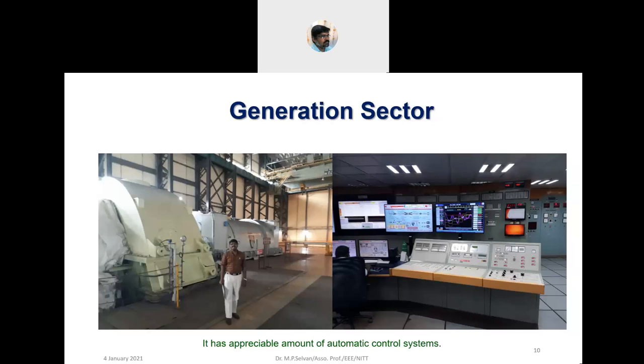And all of you know that our Indian grid frequency is regulated by a mechanism called ABT, availability based tariff. All the central power generating stations are operating based on the ABT tariff, and they will be able to receive signals from the national grid, as well as they will be able to control very efficiently.